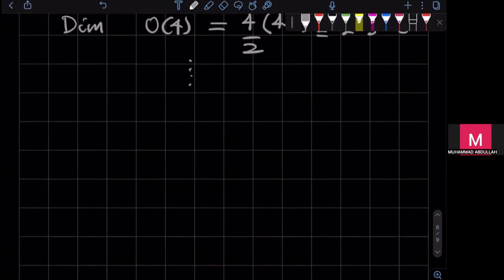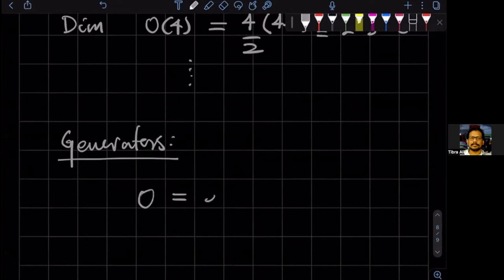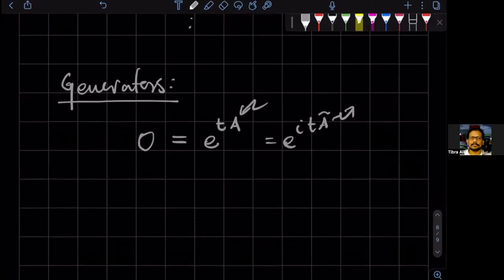Now let's talk about the generators. So what are the generators? If you look at the component that is connected to the identity, then the generator is something like this matrix, or if I use I here, this matrix. So we are going to switch between the two different conventions.